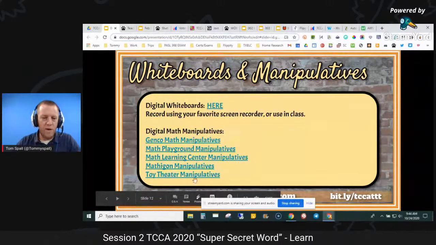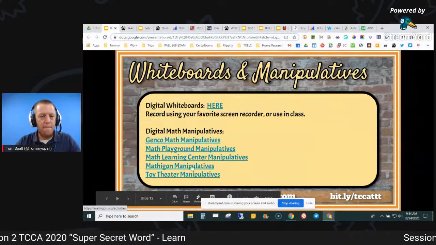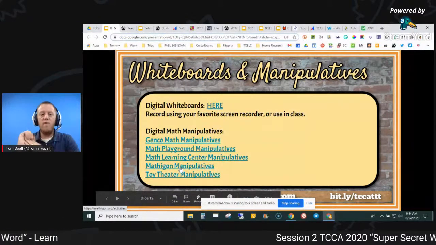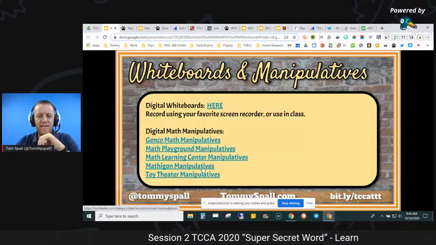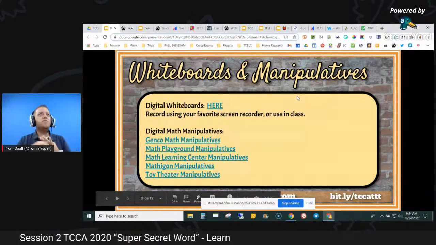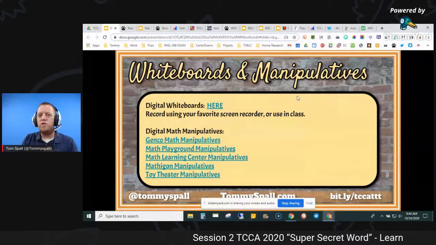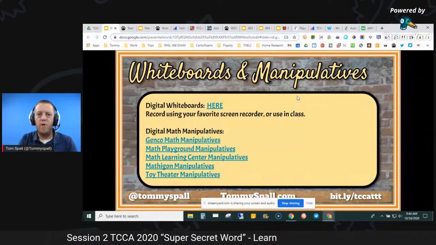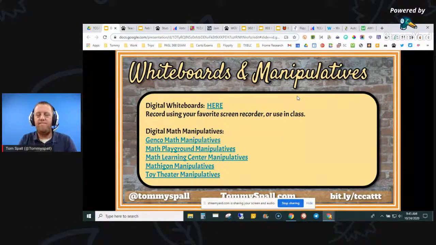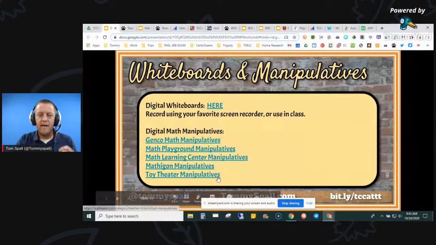bit.ly/TCCATTT. But the one that I have found recently that I really like, let's see, Mathigon manipulatives. That's more for the upper grades. I love that one. If you need some more manipulatives like that, there's a lot online. You would just have to search specifically if you're in Algebra 1 or Algebra 2 or different geometry type of courses or classes, or if you teach those. All you have to do is type in digital manipulatives for that grade or subject. And I've seen so many different websites. A lot of these are for the lower grades, but it doesn't hurt to show these in any grade that you go. But the Mathigon is more for an upper grade kind of thing.